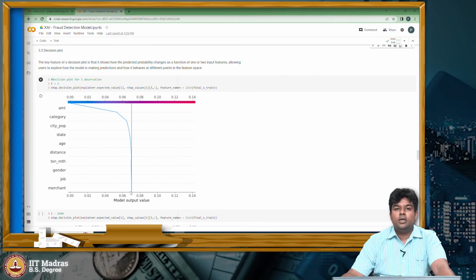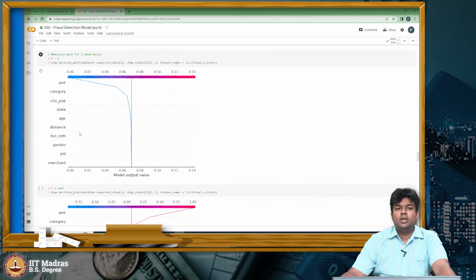The representation starts from the bottom where we have the base rate 0.07, and there is a line chart that travels across different features where the deviation corresponds to the contribution of each individual feature. And finally, we have the model output or the predicted value, which is 0. In this case, we are considering a non-fraud record, which is 2. Hence, we see that the value has changed from 0.07 to 0.